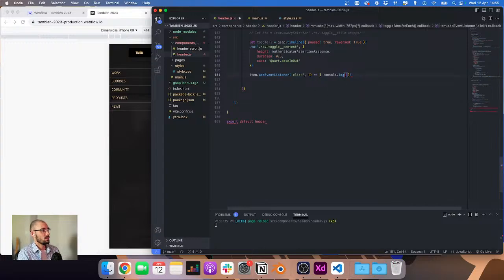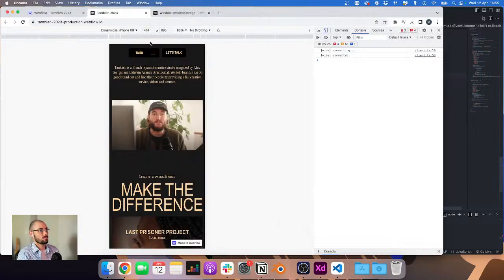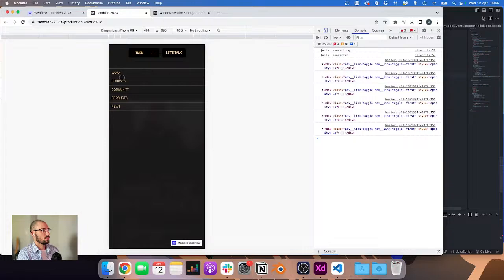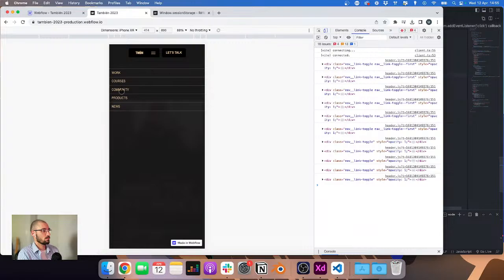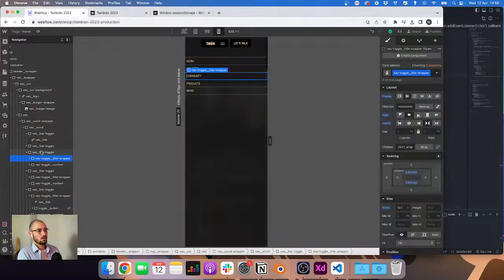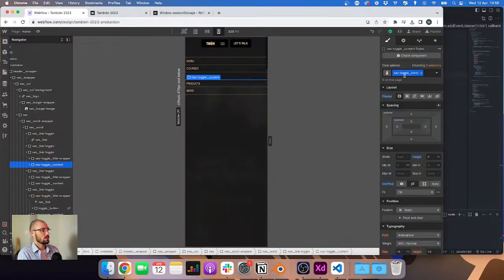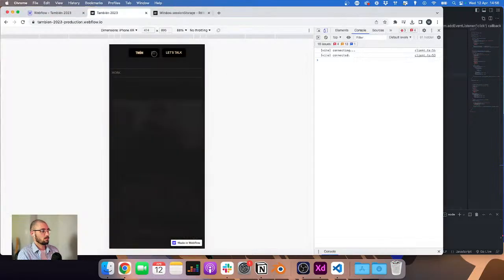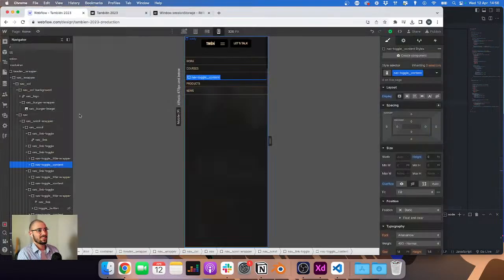So let's console log the item itself. Nav link toggle. Okay, and now if I say item query selector, and I want to target this. So it's working as well, fine.